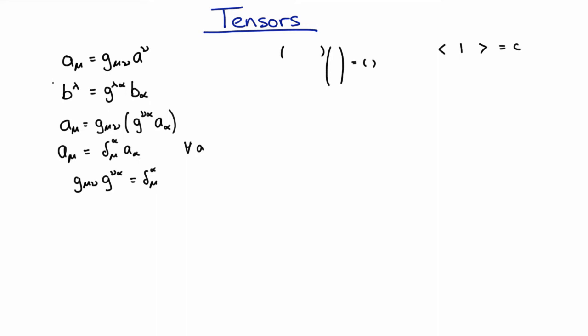But in fact, we're going to talk about tensors in terms of tensor products. In other words, we're going to talk about tensors as being a vector space constructed out of a tensor product of strings of covectors and vectors. Now, what's a tensor product? Tensor product is something that we've been using for a while.